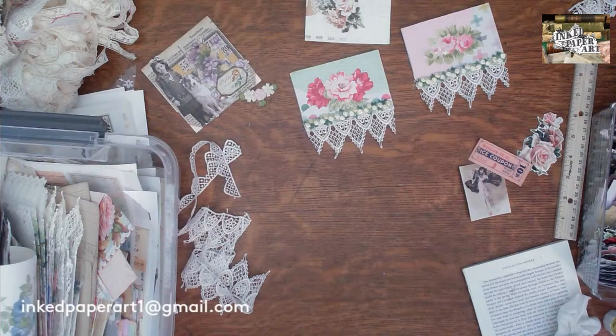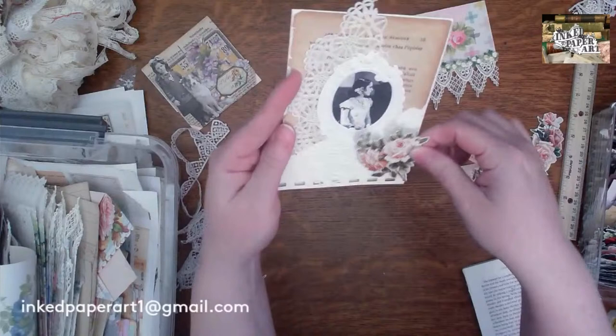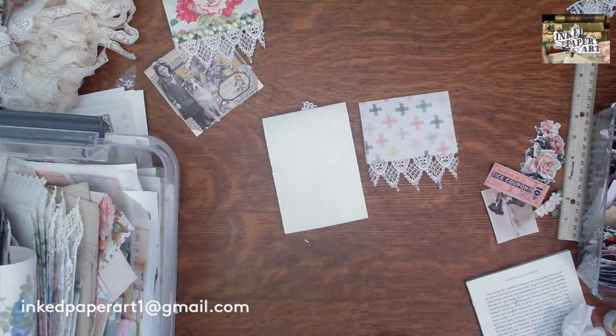Okay. So we didn't use this yet. I didn't do this one. I didn't do this one yet. I don't know if I'm going to stick this flower down here or not, but there's that. We need to decorate the back side of this one and the back side of this one, and we'll put those two in the done pile. How are you guys feeling about these two?